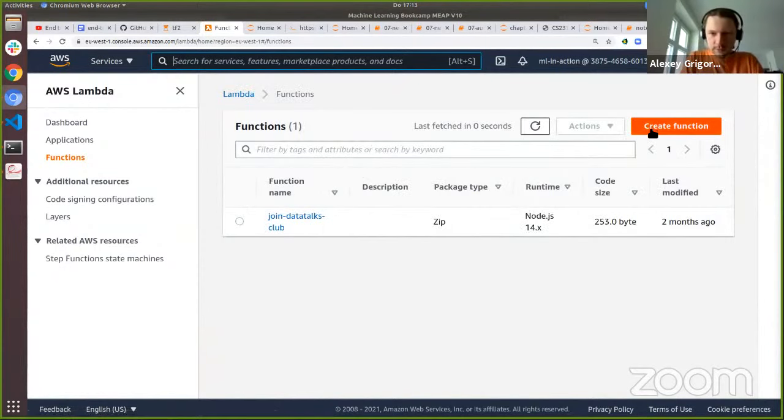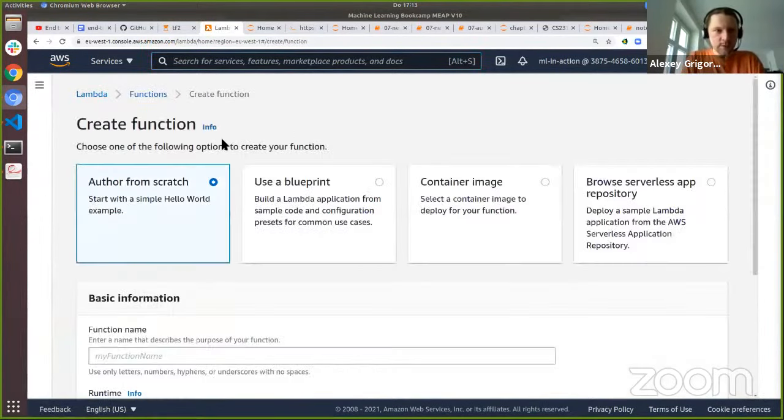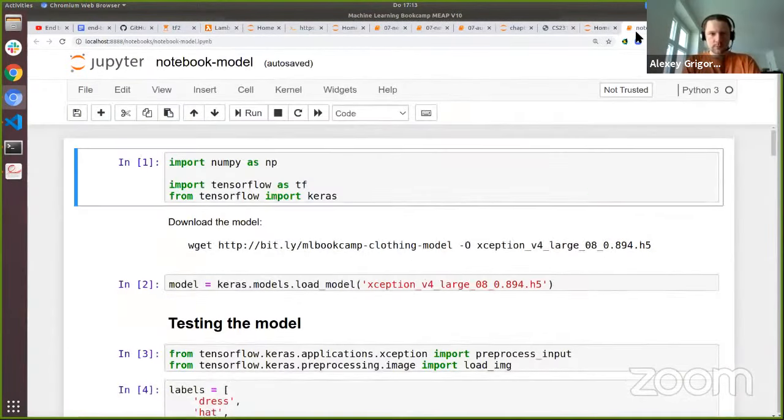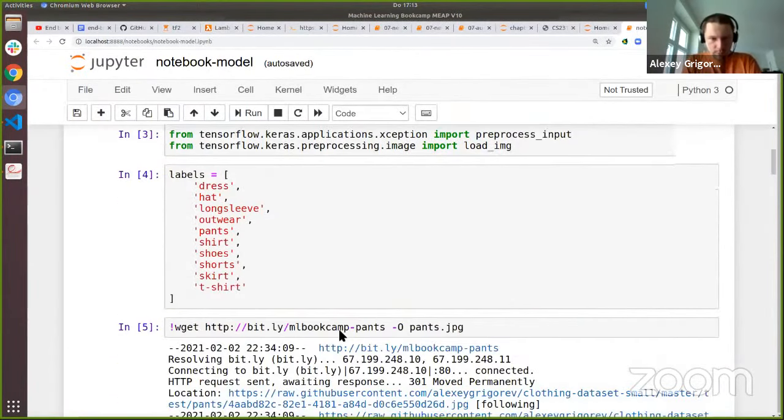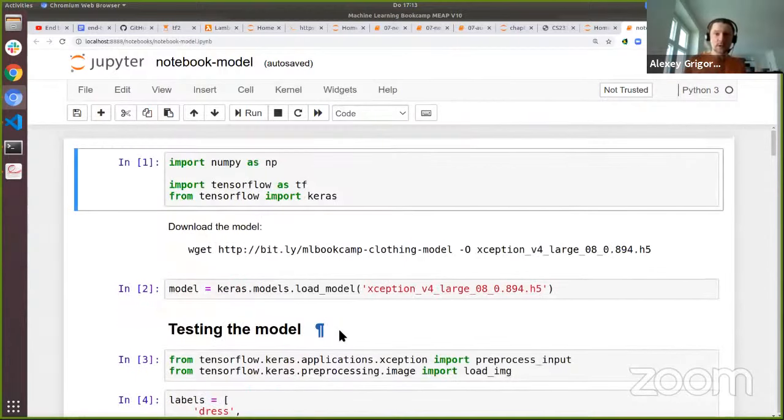So I already have some models here, some functions here. Well, let's take a step back. What I want to show you is how you can actually turn a model into a TensorFlow Lite model. We trained a Keras model and saved it as an H5 file.